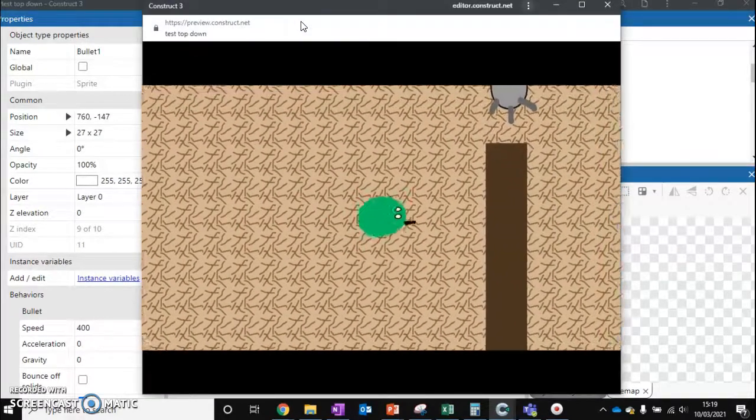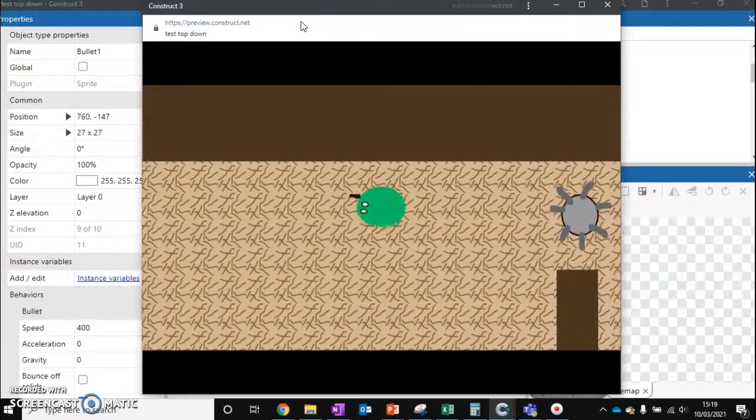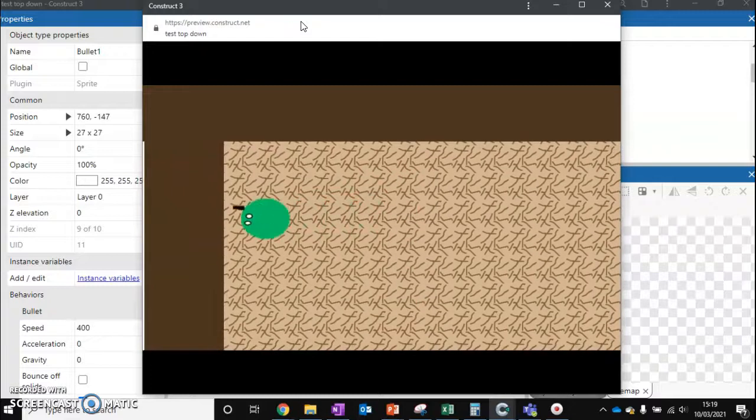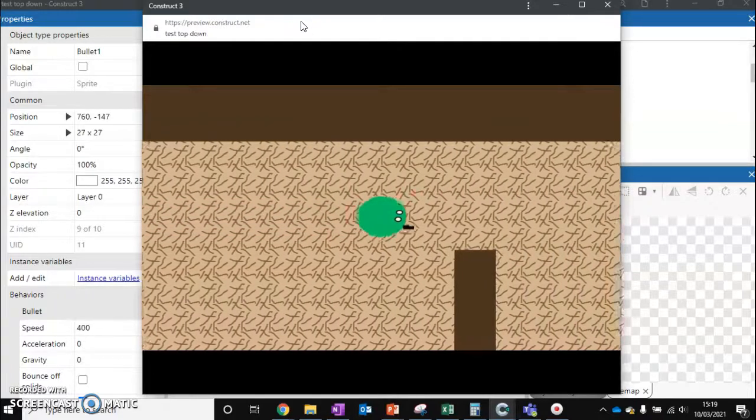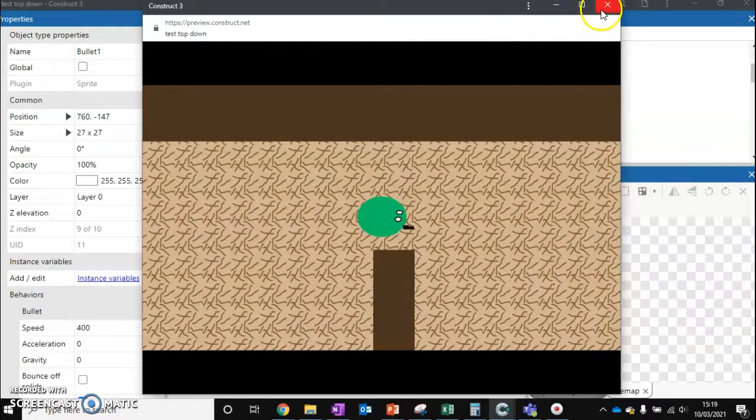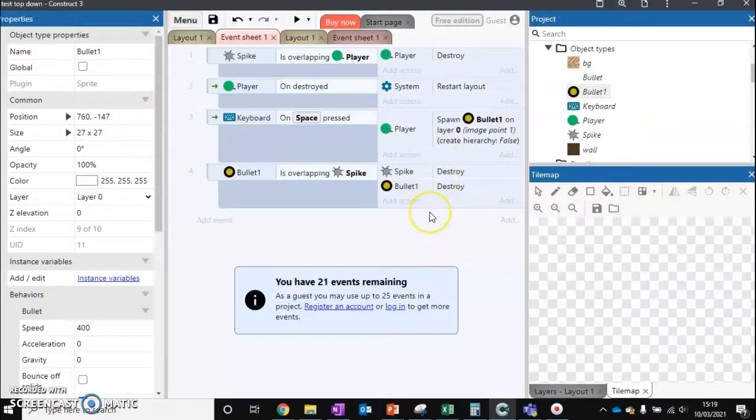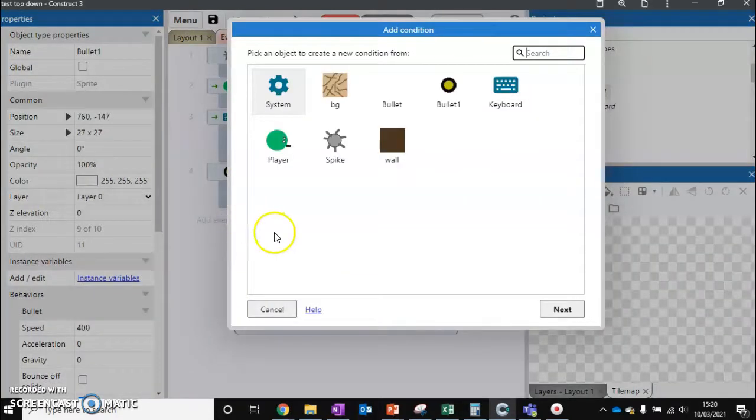So I'm going to restart the level. I know my spike's there. I'm going to go all the way over there, and I'm going to start shooting. Now what's happened is our spike's been destroyed. So we need to change it so the bullet's only going to hit stuff that's on the screen. Because if not, our bullets are going to travel forever and we could wipe out half the level without even knowing about it.